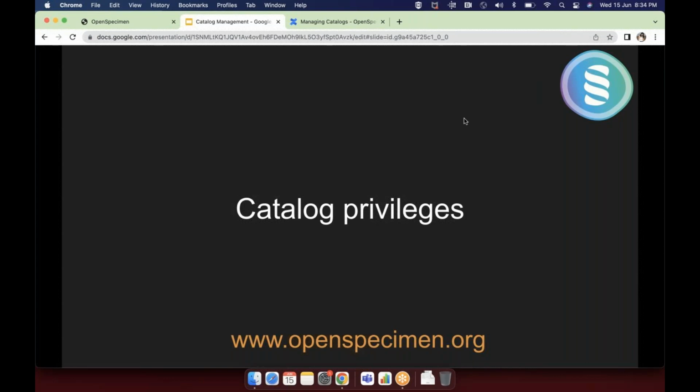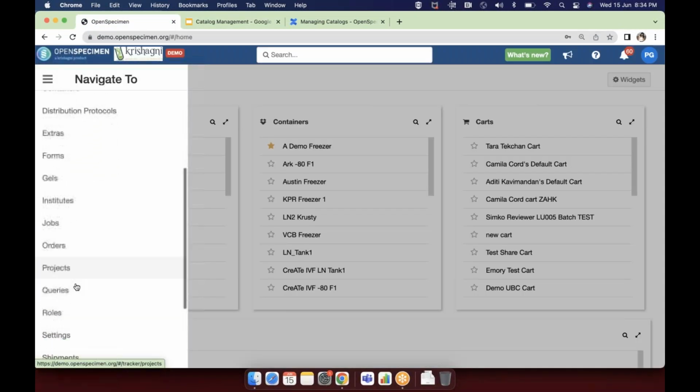To start with, how to control who can create catalog and how to control who can see or access catalogs. In terms of creation, of course, super admin and institute admin are the highest roles, so they will be able to create catalogs. But in addition, recently we have added, as part of the roles, a separate privilege for catalogs.